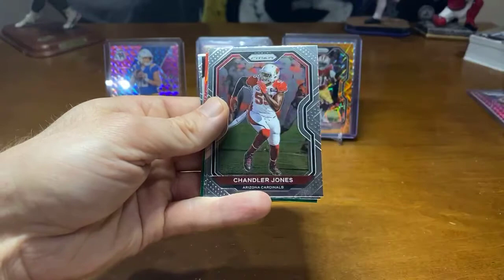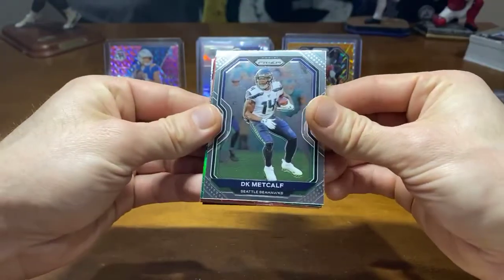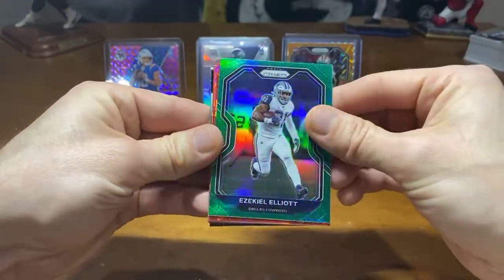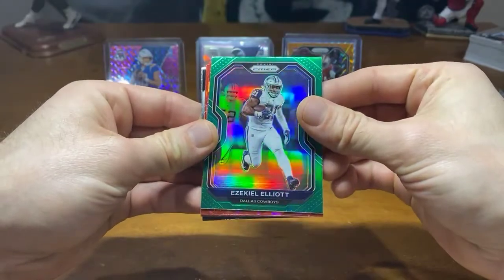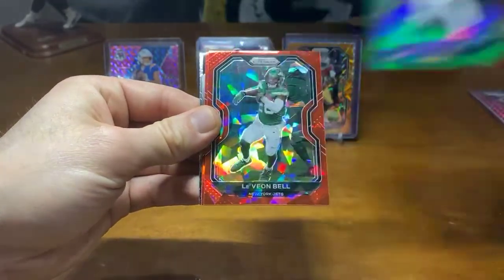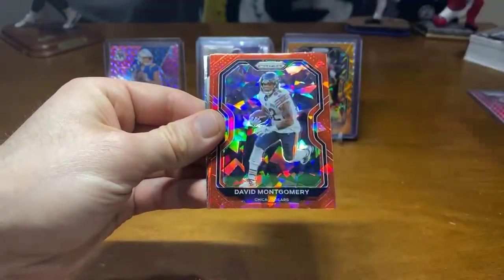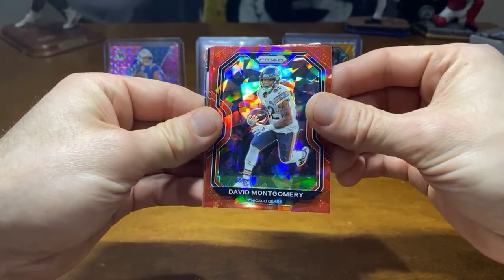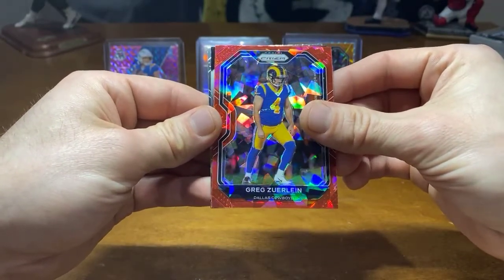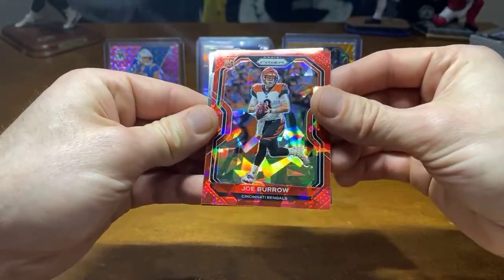Looks like we got some more green in this one. Right behind Metcalf here. Green. Zeke. Cowboys. And for our red ices, Le'Veon Bell. David Montgomery. Greg Zuerlein. Kicker. And did we get a rookie? Yes. Joe Burrow. Nice. There you go, Bengals.